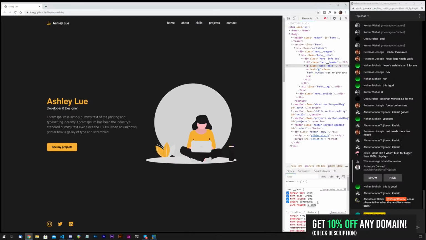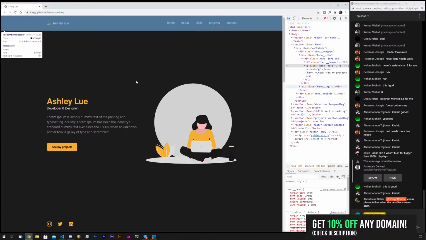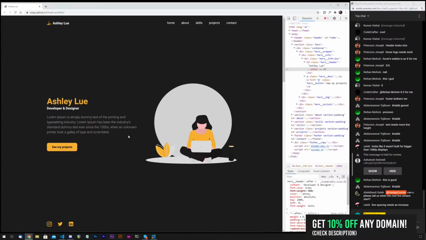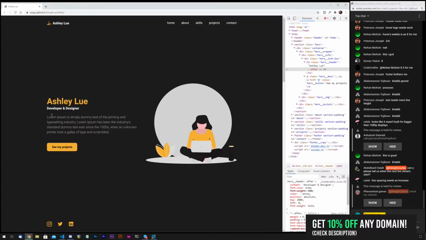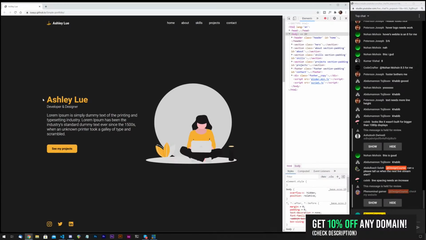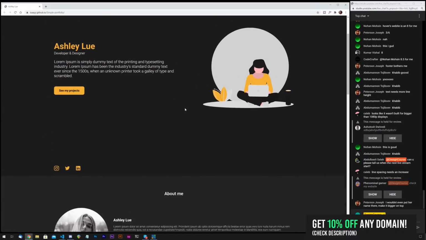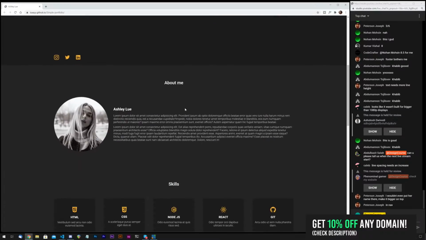Yeah, let's do 1.5M units on there. Now the developer and designer, font weight bold. Yeah, we could possibly do that. All right, so now I think that overall is better than this. So here's the original. It just seems off this way. All right, next up, let's see what else is happening here.